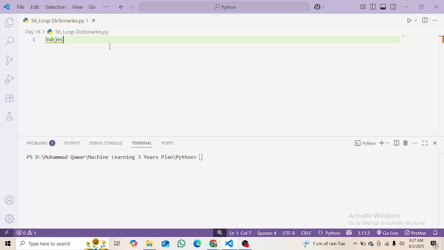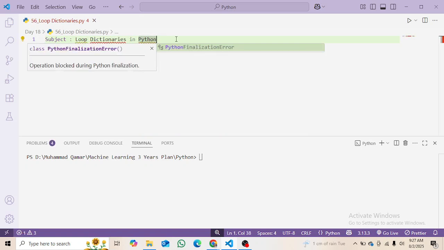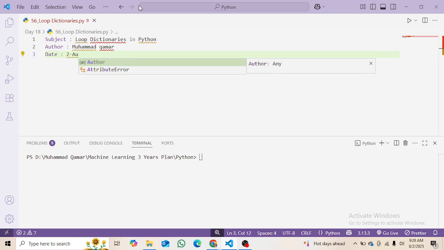And now let's write the subject as usual: loop dictionaries in Python. Then the name of the author, then the date, which is 2 August 2025.